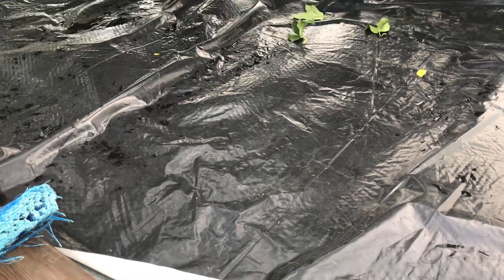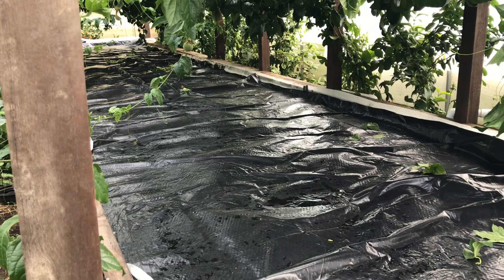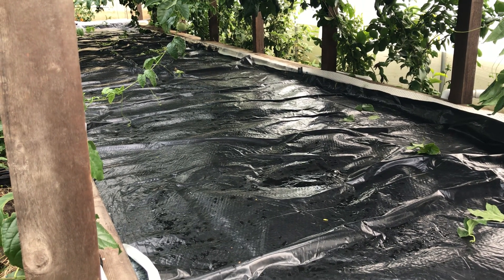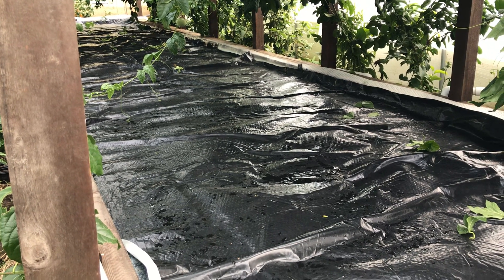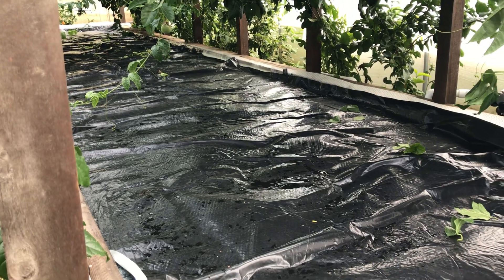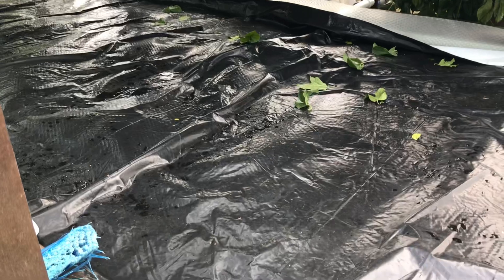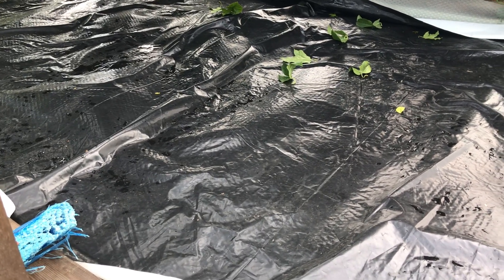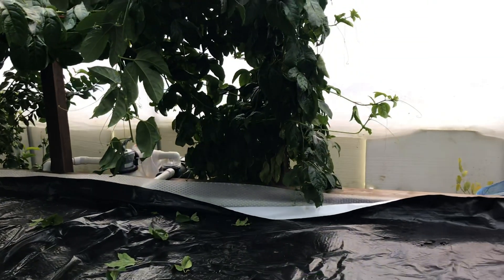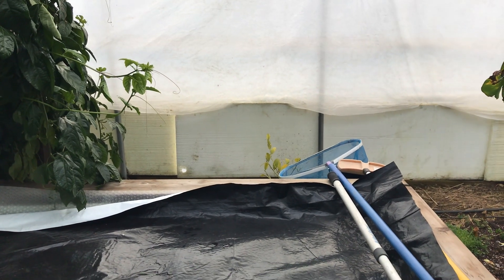If I heat this pool to 24 degrees centigrade before a really cold spell, I will lose about one degree a night out of this whole area. That horizontal fan is picking up the heat and just stabilizing the temperature. Because this pool is four feet into the ground, it's actually being stabilized a bit by the ambient ground temperature.